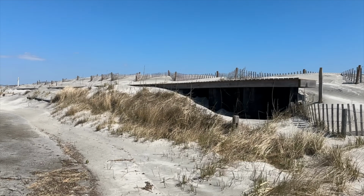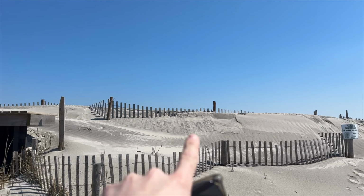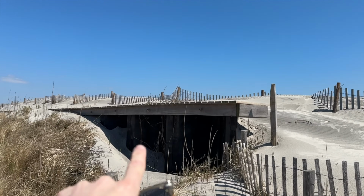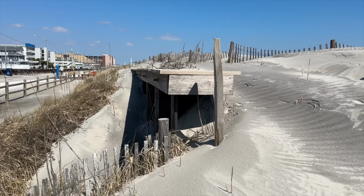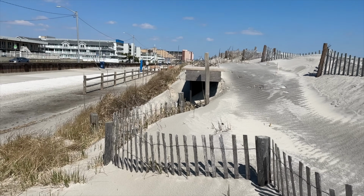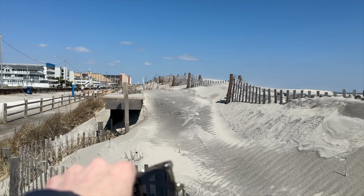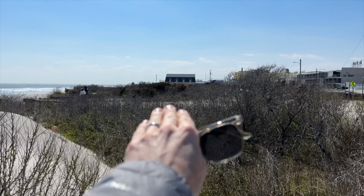Before I show you what that looks like, let me show you what the dunes look like right in between 12th and 13th Street. This is what the city wants to do, heading just south. They want to build this massive dune system on top and then put this bulkhead. You can see how the bulkhead just kind of ends right here. And you're not supposed to climb these sand dunes, so we're going to just stand here. But you can see how great this looks. And then heading this way, it's just a drop down and flat.